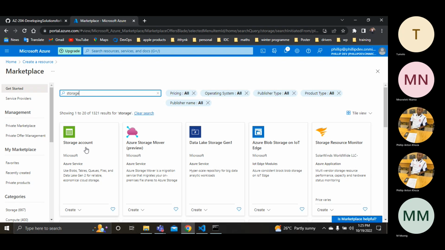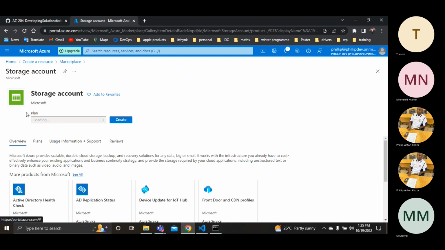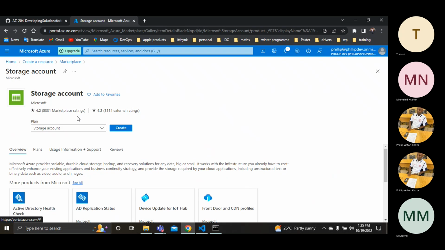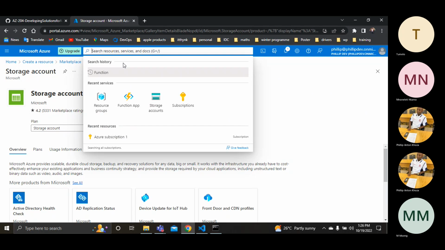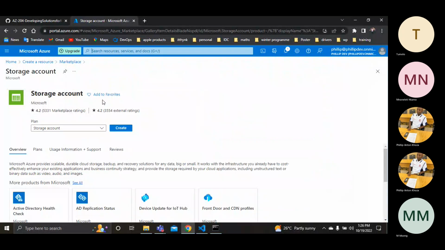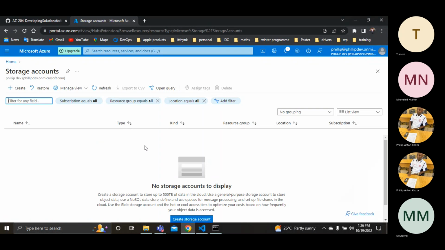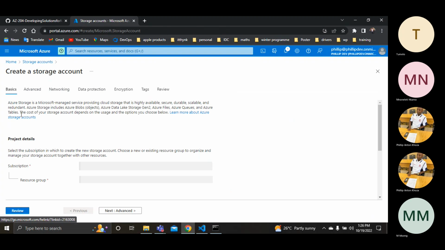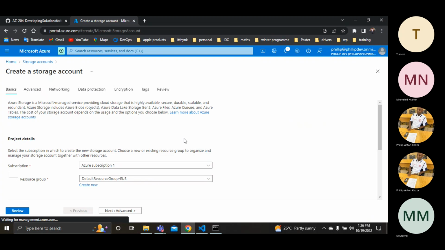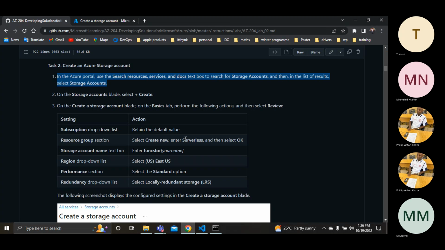So yesterday, I think Gideon created the storage account from here, which is still the same process. Also, if I was to search for storage account here, and then I click on storage accounts, this is how it will look, and then I would click create from here now. It will create the very same thing. Okay, first thing first, let's look at what they want us to do.